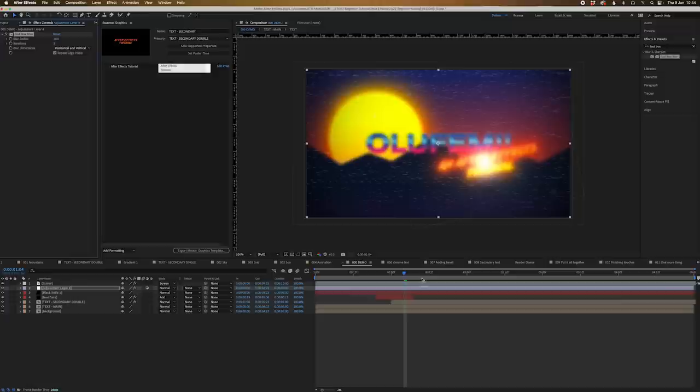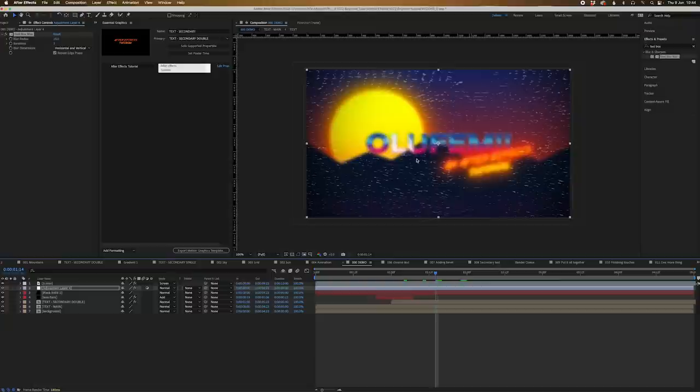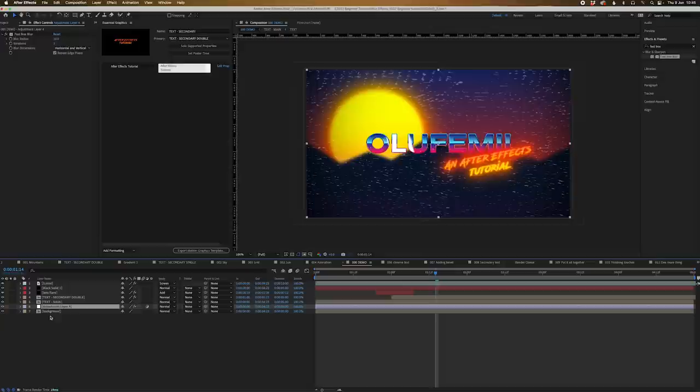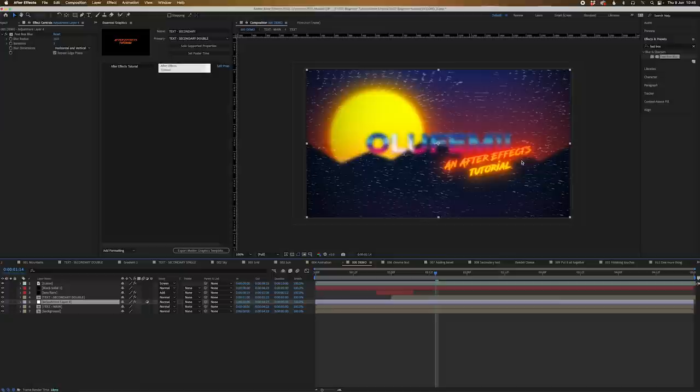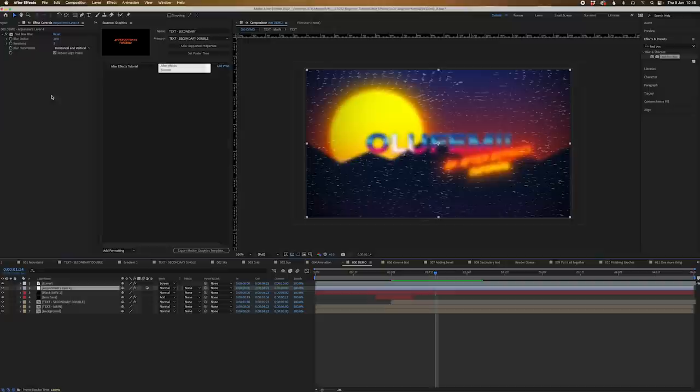Now that looks kind of cool, but you can see here the top layer is not blurred because we have it below the VHS footage. But if we move the adjustment layer, for example, onto the background layer, above the background layer, you can see that the background is now out of focus, but the text on top is not. And likewise, if we drag this layer above the main text layer, the main text layer is out of focus, but the secondary text is not. So that is what an adjustment layer does in a nutshell. So we're going to move it back up just below the VHS footage, because we only want to affect everything below the VHS. So we're going to delete this effect and we're going to start again.